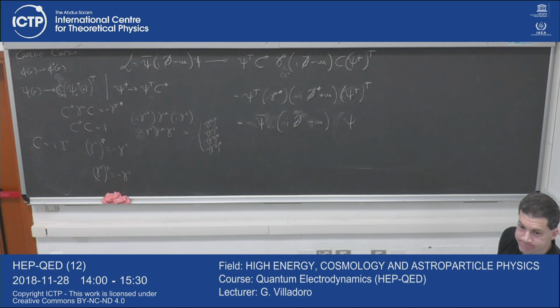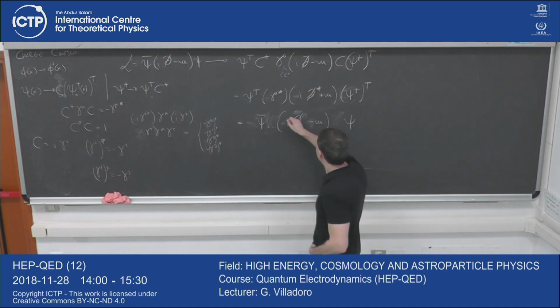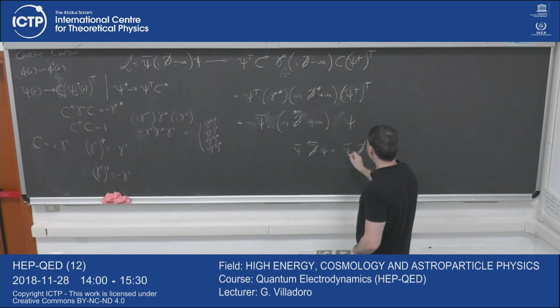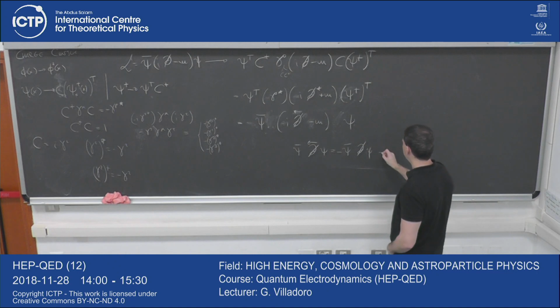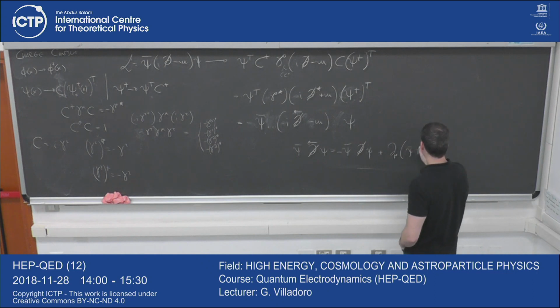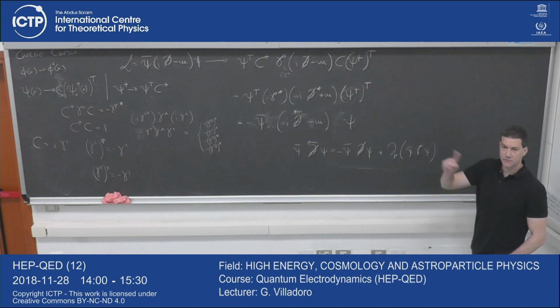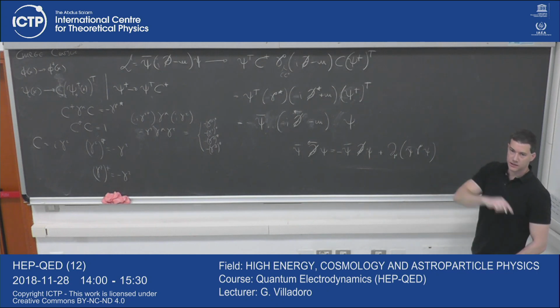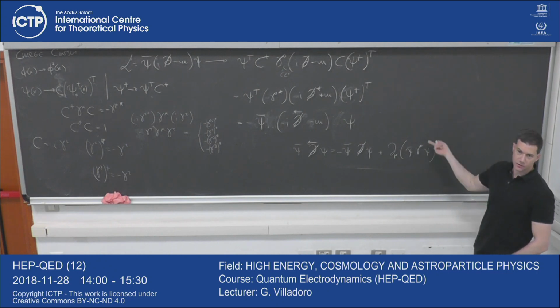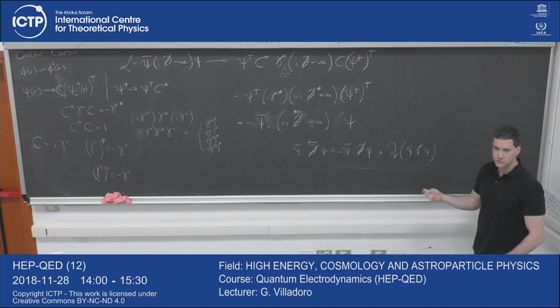I didn't understand. How do we get rid of that minus sign in front of the D slash? Yes, so if I have psi dagger d left slash psi, this is equal to psi bar minus psi bar d slash psi plus the derivative of psi bar gamma mu psi. I integrate by parts, so I get a minus the derivative from the other guy, plus a total derivative. We don't care, because a total derivative in the Lagrangian does not contribute to the equation of motion.